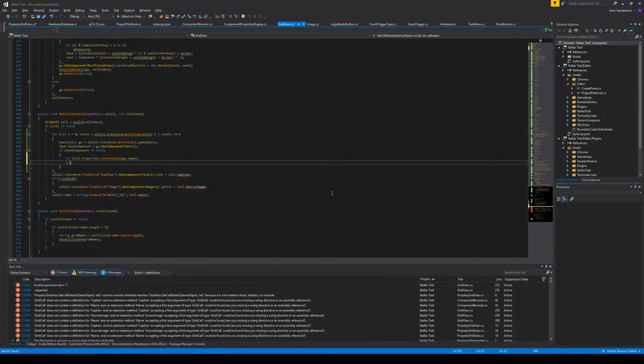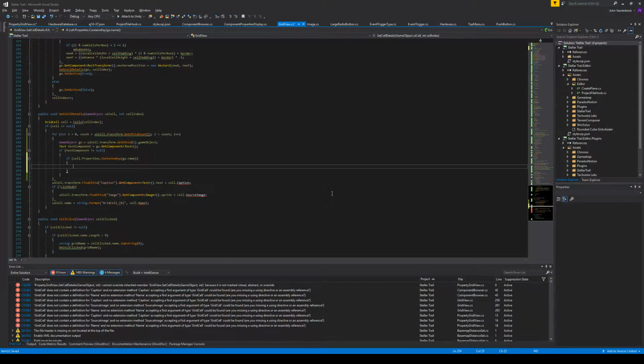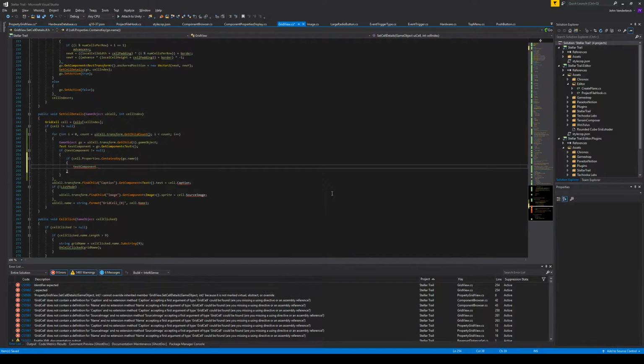If it does, then we want to text component dot text is equal to cell dot properties get. No, sorry, I forgot. I've actually forgotten how dictionaries work. Right. Okay. So go dot name.